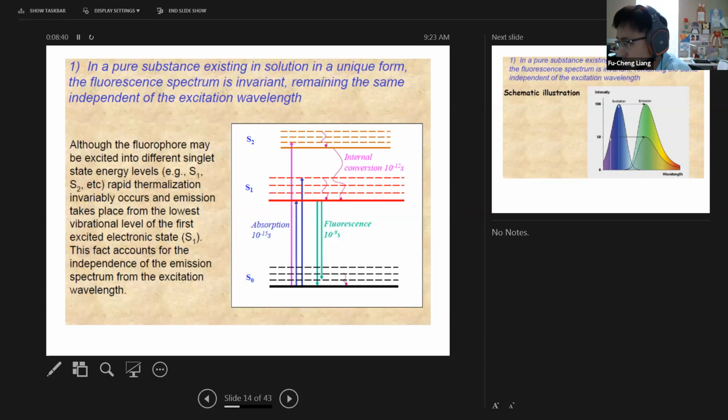All right, so if there's a molecule like a fluorophore, which is basically a fluorescent dye, all right? This fluorescent dye, in the presence of light, is able to move from the ground state to the excited state. And usually, for example, you shine the light in, the pink color one, and then they will transition from the ground state all the way to the S2 state, all right? So it depends on which molecule you're talking about, and also depends on the light intensity, all right? So we cannot predict which excited state the molecule is going to, we don't know, all right?